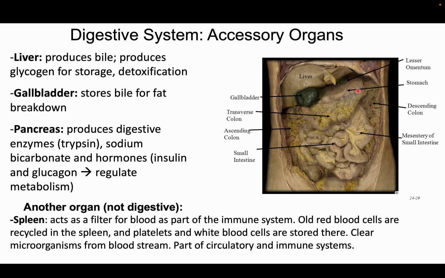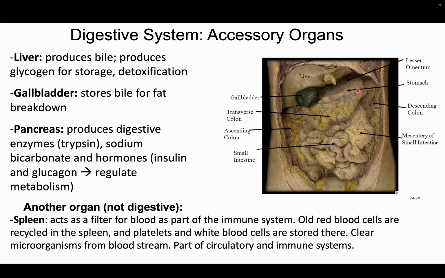Okay, so we talked about the main function of all the structures in the alimentary canal, starting from the oral cavity into the large intestine, which will end up in the rectum, and then it leaves the body via the anus. What I want to focus on now are the accessory organs. The accessory organs, again, as a reminder, food does not travel through here. But without the accessory organs, digestion would not occur properly or it wouldn't occur at all.